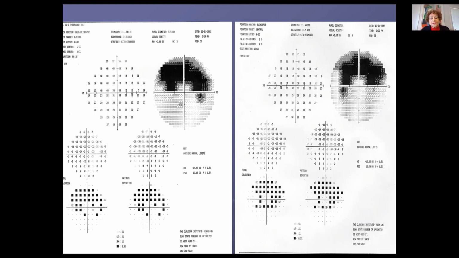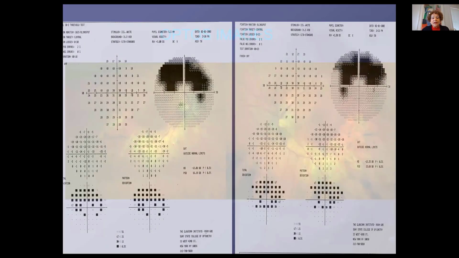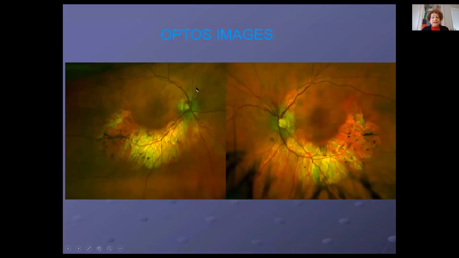However, his nephew who has the same condition told me, you know, now I know why when I go hiking, I'm always bumping into the branches in the trees above me, because he really does have a superior field loss that he never really took seriously. As time goes on and we get other technologies, in the same patient, you can appreciate there is an enlargement of these arcuate areas and a deepening of his field loss.